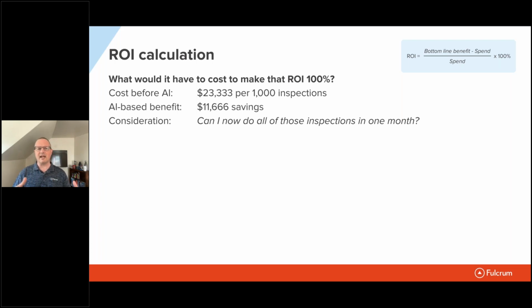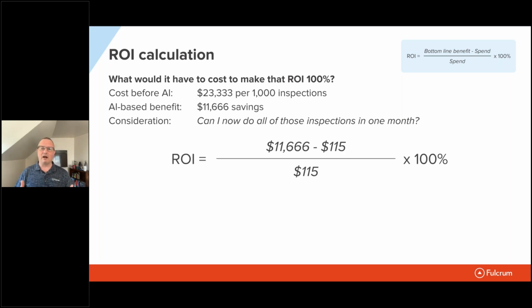So let's say that by reducing the time down to a week and a half, I'm able to get all 1,000 inspections done within a month. If that's the case, then I can bring up my ROI calculation, and you could solve this yourself using some basic math, but I just plugged in the answer for you. It's $115.